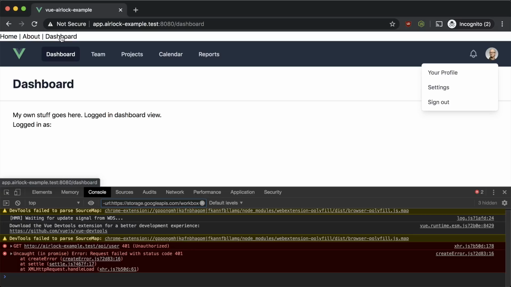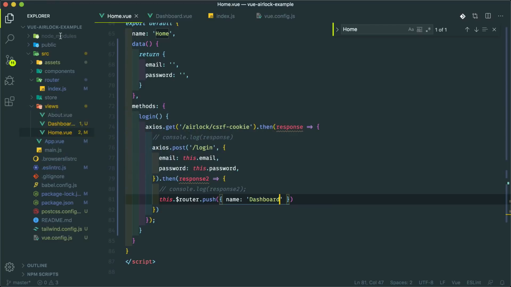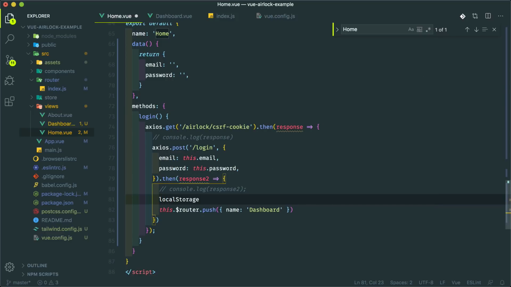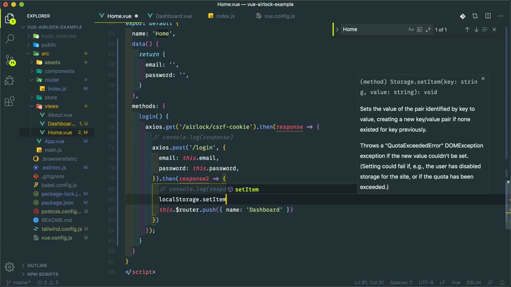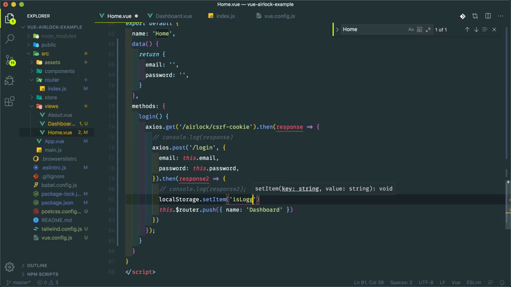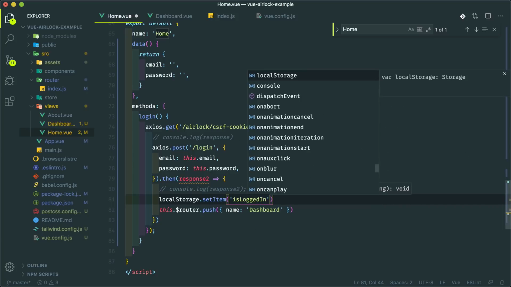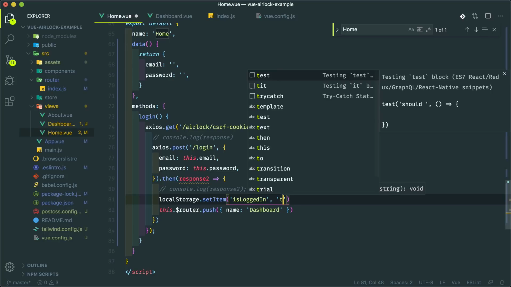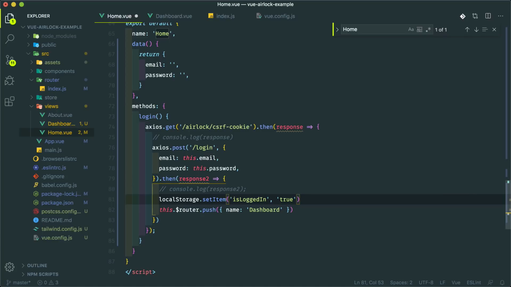So let's go ahead and do that. Back to our code. Before we push to the dashboard after we successfully log in, let's set a new variable in local storage, set item, and let's call it is logged in. Unfortunately, local storage doesn't support booleans, but I'm just going to put the string true here, and that should be enough for us.